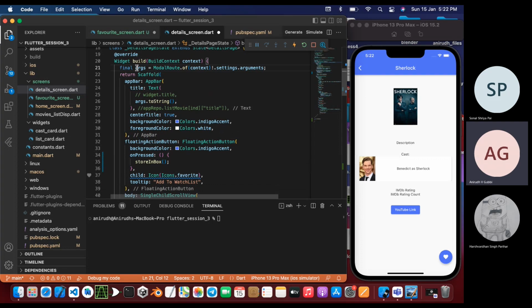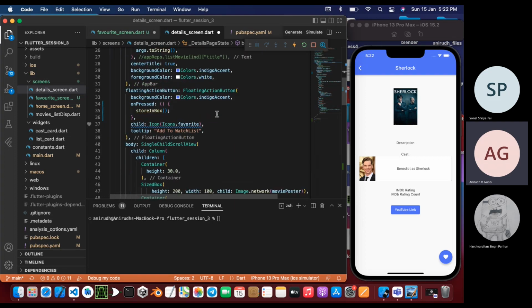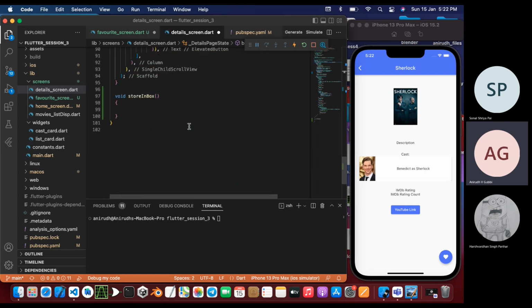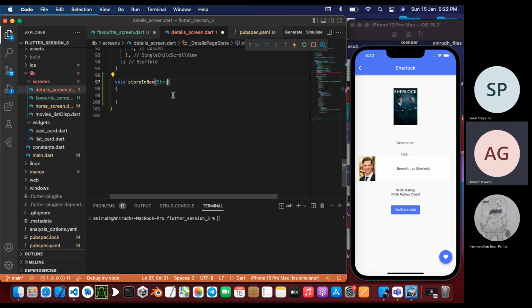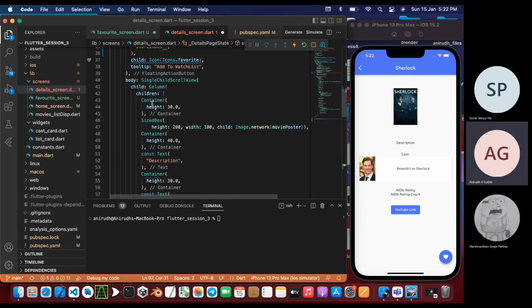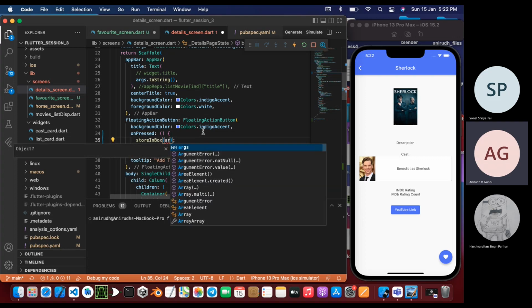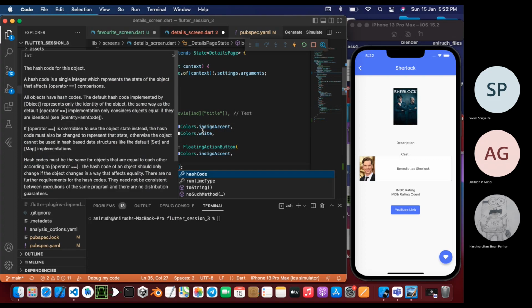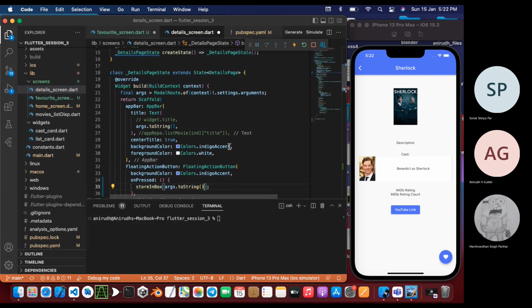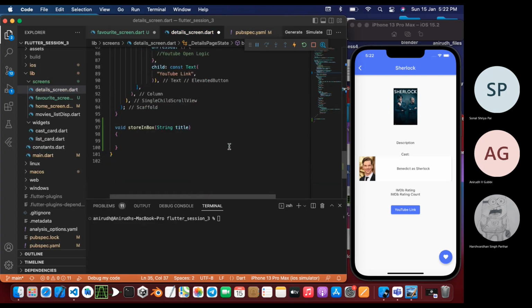Now for storing in boxes, we would require the title. From the last class, we were passing the title as an argument from over here, so we'll do the same thing. So let this function take a string title. To pass in the title from here, we're going to do args.toString. Now, we had that box, favoriteShows.